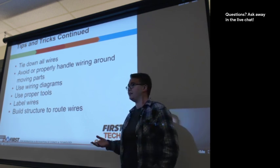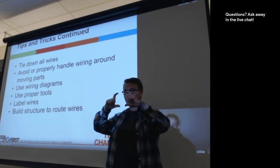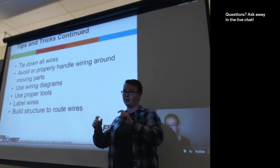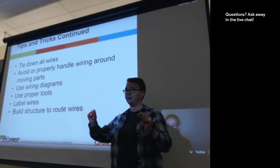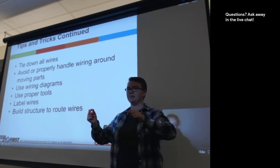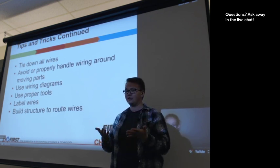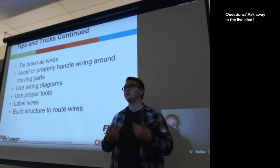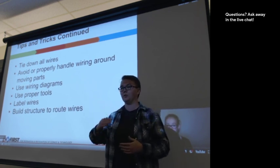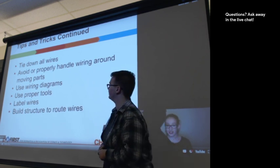Think about trying to do a wiring diagram. I often use a sheet of paper and then block out, like, this is a motor and this is the expansion hub, and here's a wire that goes between here and here, and it goes into port one on the expansion hub, and that is the left front motor of the robot, so that you can visually look at something and track all your wires. This is incredibly helpful for your programmers when they're getting started, so that they can get started actually programming and not having to chase down where all the electronics are connected.